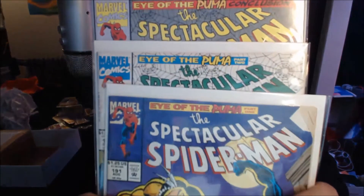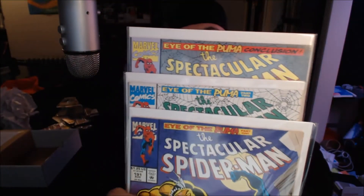When Big Old Box of Stuff sends you comics, they do either a mini-series — just a five or six issue series — or like this for example: numbers 191, 192, and 193 of the Spectacular Spider-Man series. Within the full series it's a three-part mini-series. You can see on the top right where it says 'Eye of the Puma Part One, Part Two, and the Conclusion.' They always do right by you with comics — I've gotten six comics in one box because it was a six-part series, gotten eight before, three right here, four — so they're always, always good with that stuff and I super appreciate that.